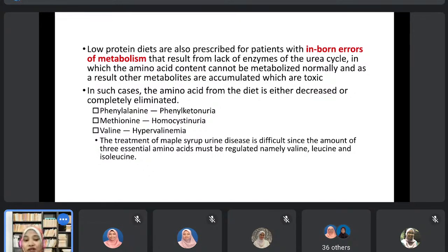Biasa kita selalu dengar phenylketonuria, that is quite common. PKU ataupun MSUD, that is quite common. Tapi ada juga kes-kes yang sangat rare, tetapi mereka akan biasa kelompokkan dekat situ. And these pediatric patients, they require a special formula milk, yang mana these children still require milk, tapi milk also contain amino acids. So their special formula milk perlu omit certain types of amino acids.